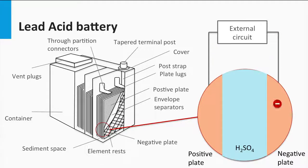When electricity is drawn, electrons flow from the negative to the positive electrode through the external circuit, causing a chemical reaction between the plates and the electrolyte. This forward reaction also depletes the electrolyte, affecting its state of charge, or SOC. When the battery is recharged, the flow of electrons is reversed, as the external circuit doesn't have a load, but a source that has a higher voltage than the battery to enable the reverse reactions. In PV systems, this source is nothing but the PV module or array providing clean solar power.